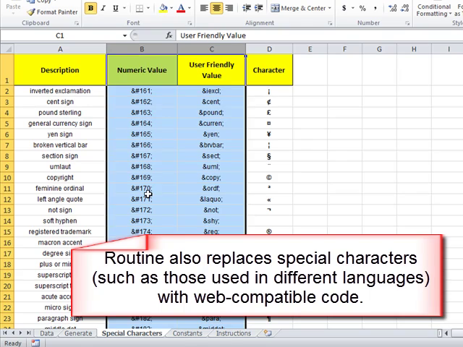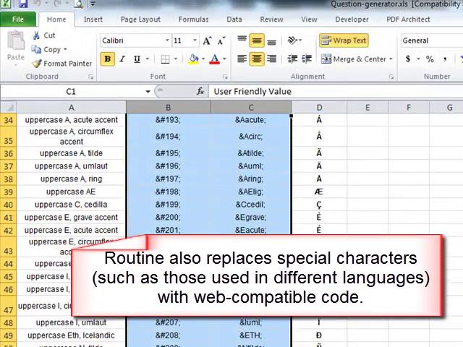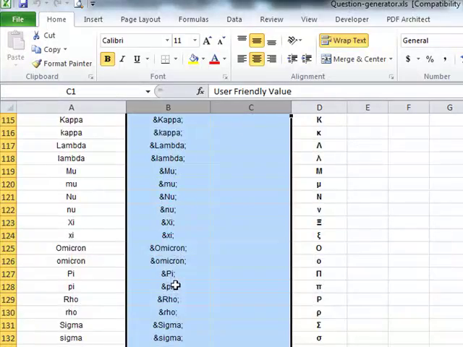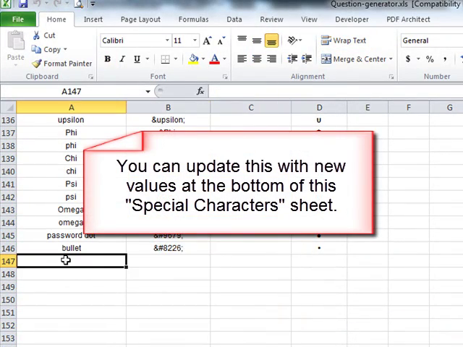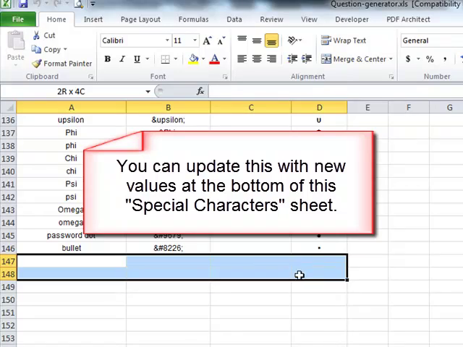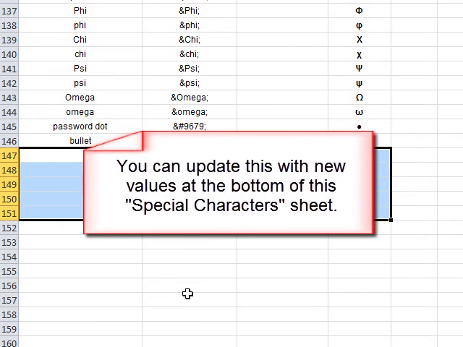You can always come to this and add new characters right here, and the system will recognize them. It's built in to look at this table and do the conversion, taking that back to your question.js file.